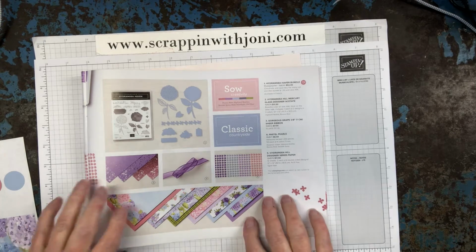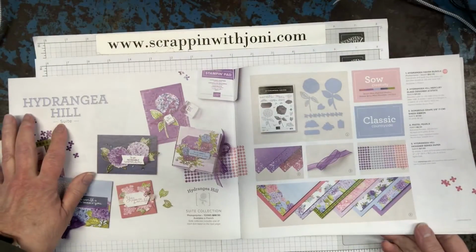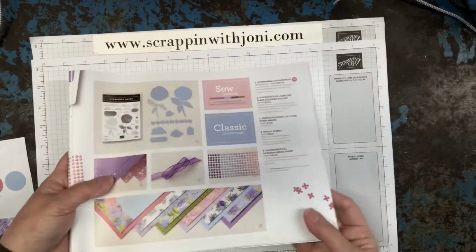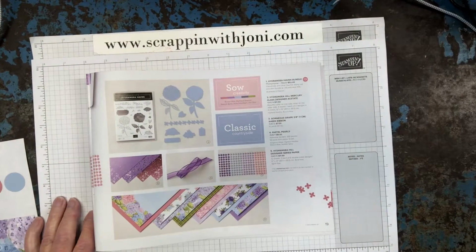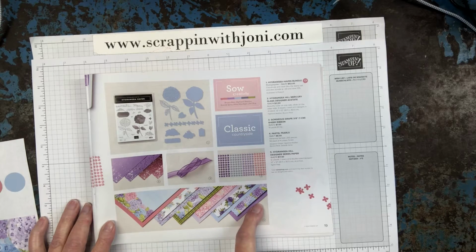Today, I'm going to show you how to make a card with the beautiful products in Hydrangea Hill. Specifically, we're going to talk about the dies, this beautiful sheer ribbon, and we're playing with these lovely papers.